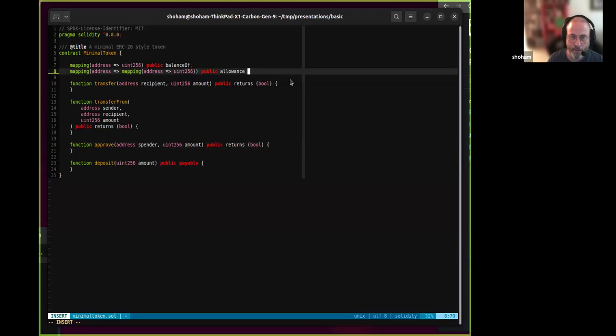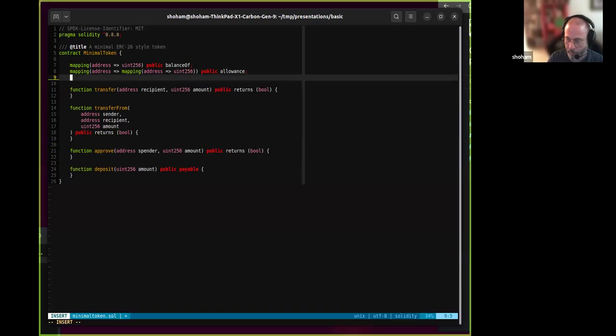And last, we need the total supply. The total supply keeps track of how many tokens we have minted. uint256 public totalSupply. This is the number of tokens we've minted. We create new tokens only in the deposit function, and I'm not going to implement any withdraw, so we don't need to decrease the total supply ever. But this operation is called burn, when you burn away a token and give someone something else in return.